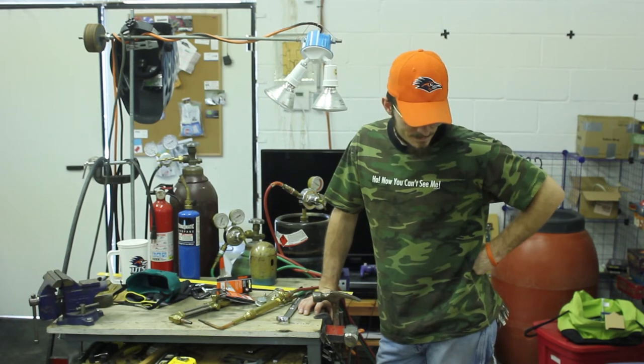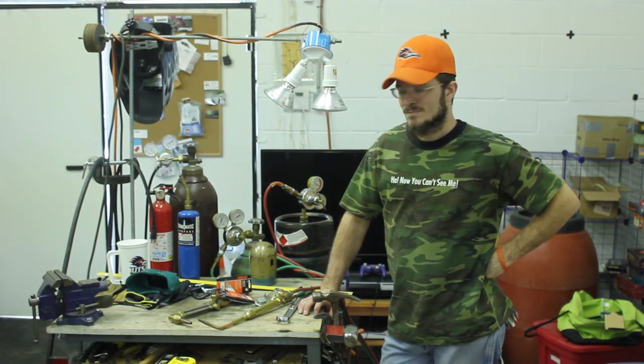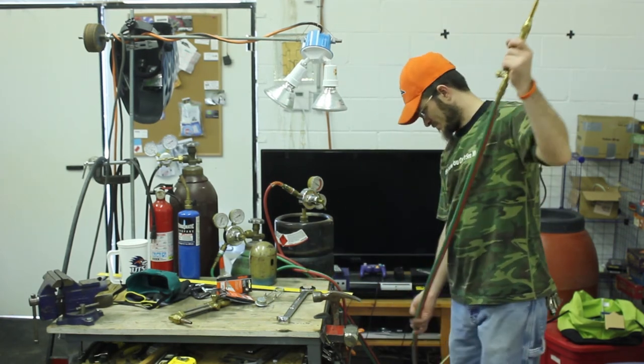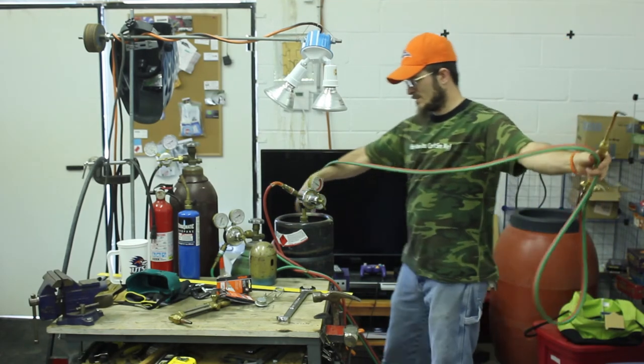I wouldn't say that the lower end Harbor Freight stuff is good, but if you started with their top of the line, it's not a bad place to start. I guess the next big question is if I want to start this, should I just go ahead and get a MIG or start with oxyacetylene?